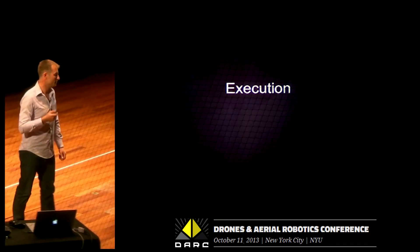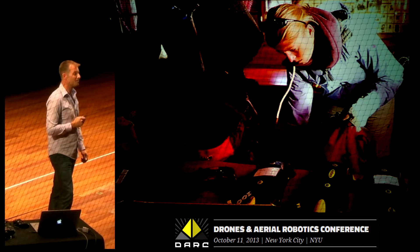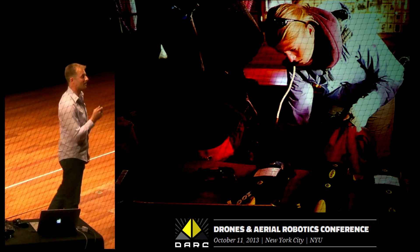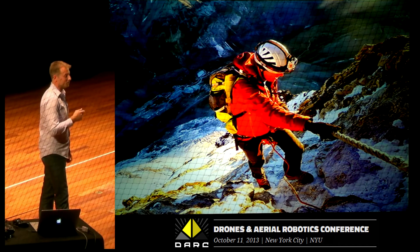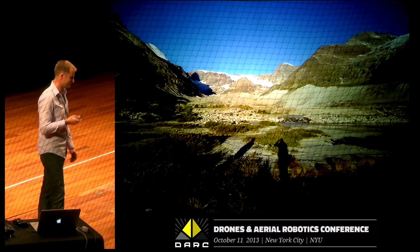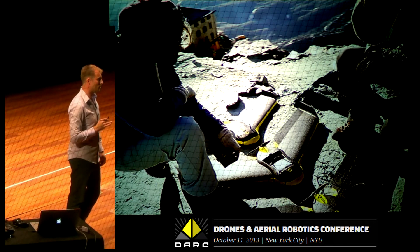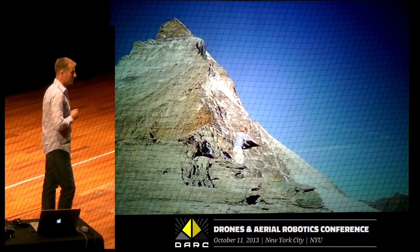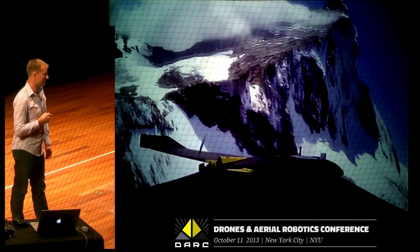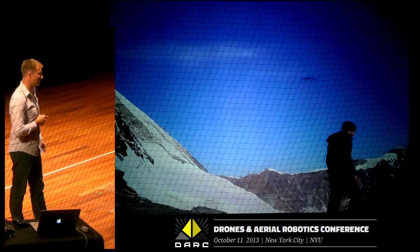So that was the plan. We split into three teams. The first team was at the hut — you can see Andrea, our head of marketing and sales, who hiked up with us — with three EB drones launching from there. The second team was climbing the mountain with EB drones in their backpacks. The third team was down in the valley, ready to pick up the EB once it lands. We started climbing at 4:30 in the morning. Here you can see a launch of an EB in fully autonomous flight with the Matterhorn right behind, and a second and third drone up in the air.